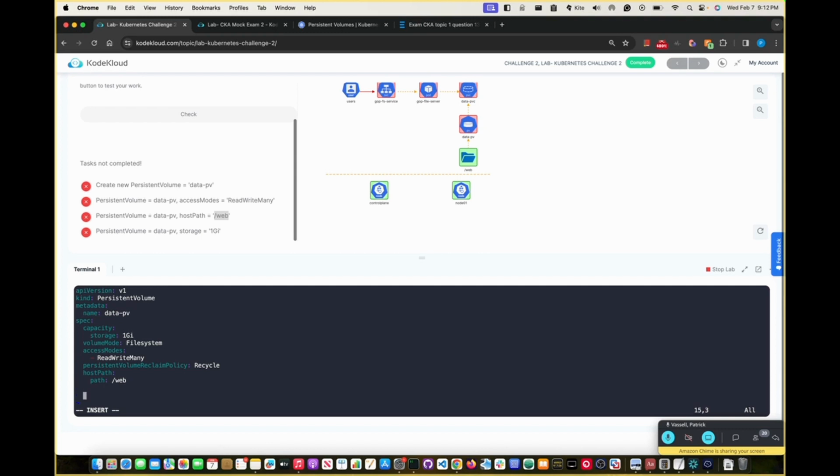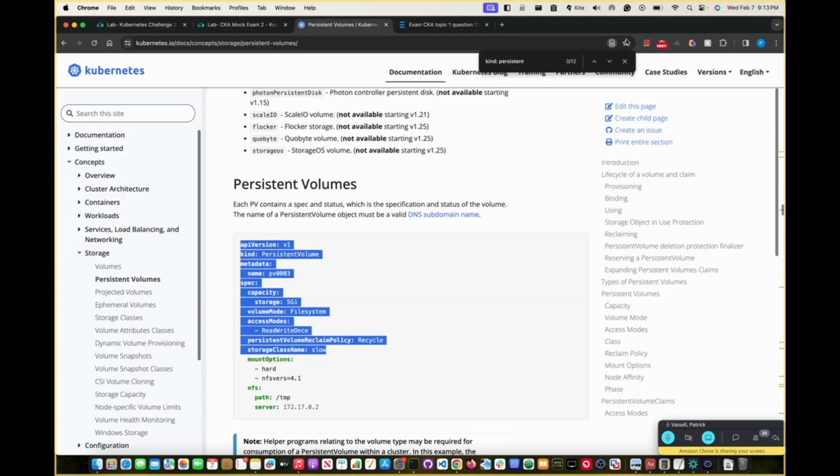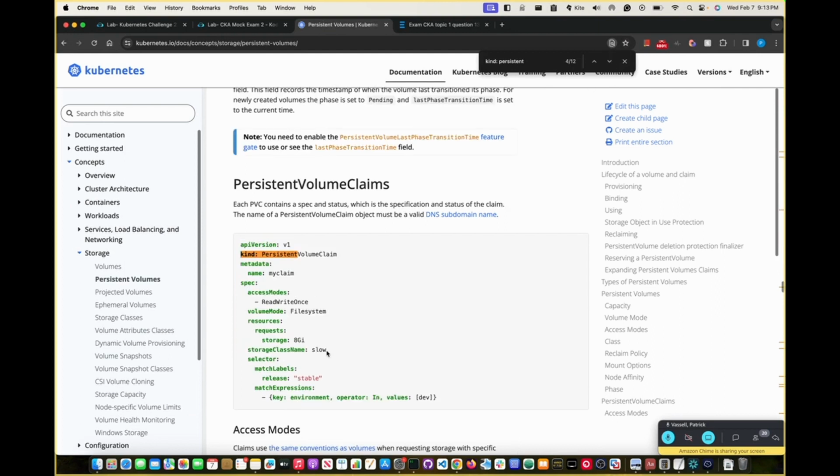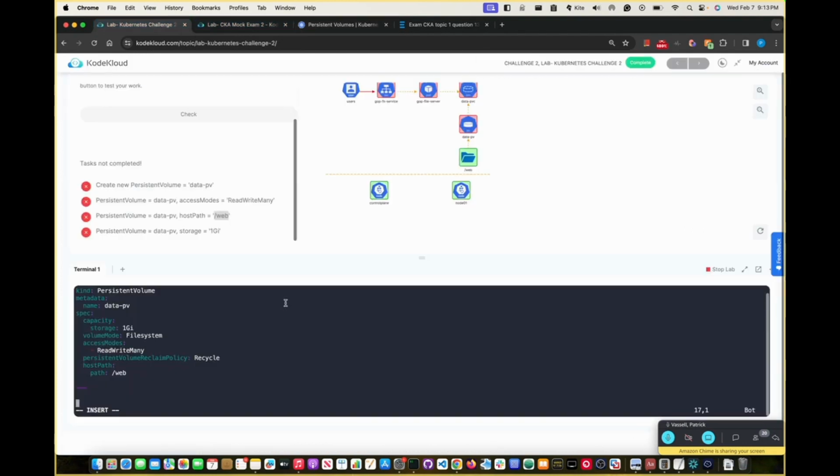Instead of just creating this file, I'm going to make it a multi manifest file. To do that, I just need to do three lines. So 3 dashes and then press enter. Now this is looking at it as one file and I'm going to use another file. So I'm going to go back up here and go down to persistent volume claim, which I believe is almost the same exact thing, just the kind is different, or something like that. It's not really a difference in the two. But let's paste this here now.